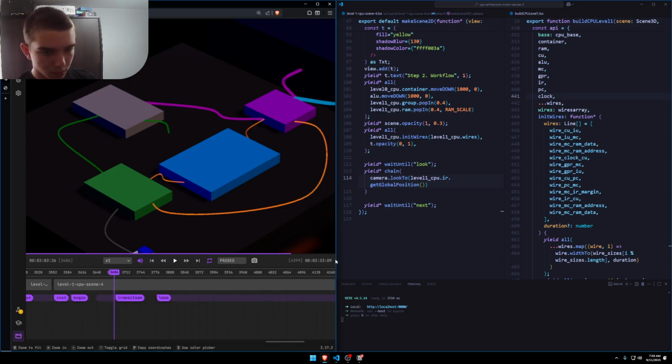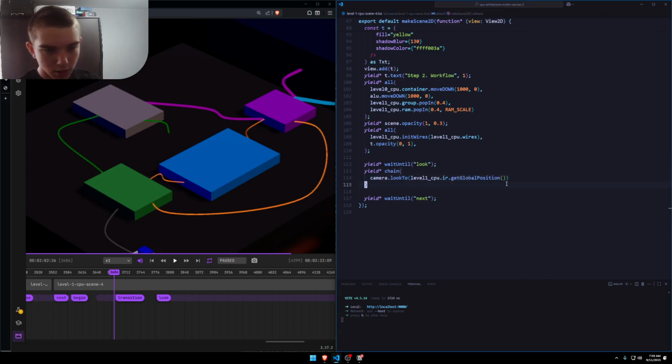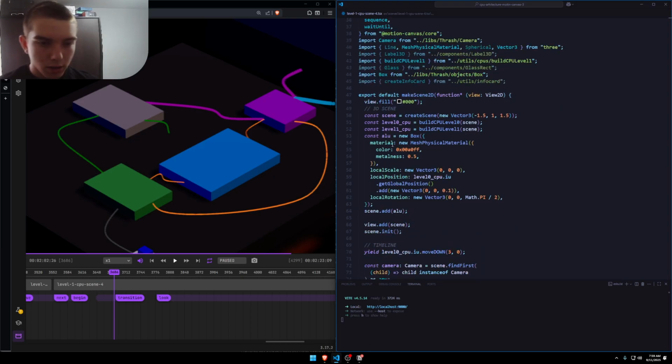Now let's take a look into the code a little bit. I will, hopefully I don't delete the window. Yeah, okay. And let's see how this works. So we have a scene with create scene. You can check the video code by the way once it will be released, probably within the next month. Hopefully, I don't know, I will try my best at least.